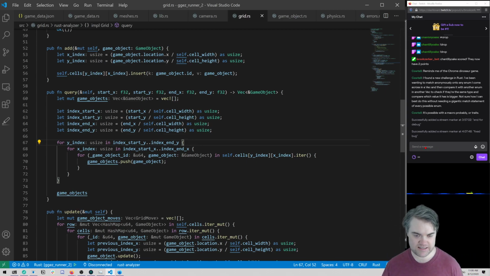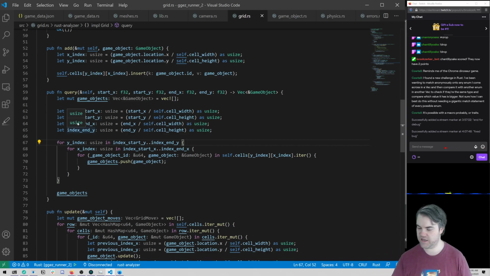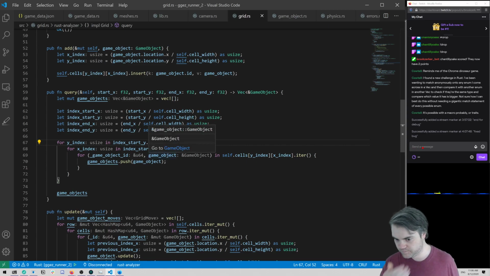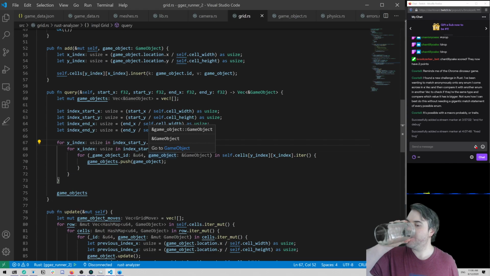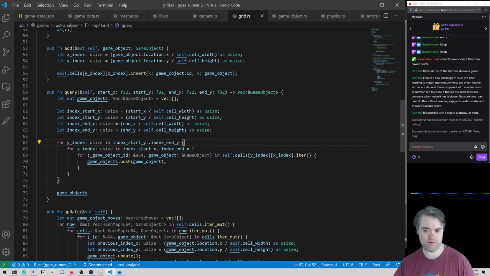So index end equals this u size. So if our start is, yeah, we want to restrict these, so that the camera can't move past the right-hand side. Or maybe the camera can, but we just don't bother loading any objects if we can't find any.